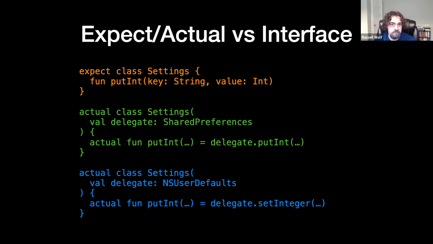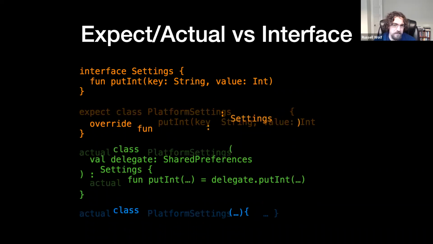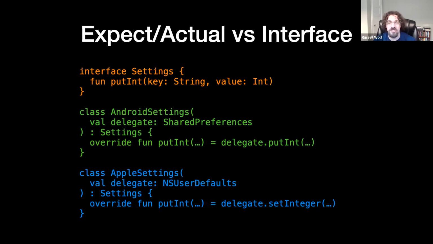So I refactored this in multiple steps. At first, I just pulled an interface out and still had an expect class underneath it. But there's not really much value to that. The one tiny thing it gets you is that it lets you define a common constructor, if that's something you care about. But I wasn't, because you actually need to pass different platform-specific things into the constructors of these classes. So what I eventually moved to is just having an interface and the separate implementations defined in the platforms.